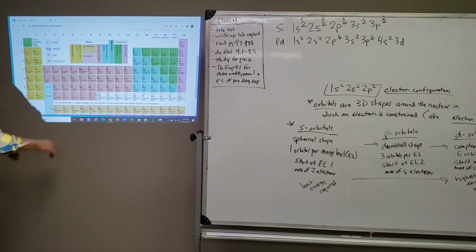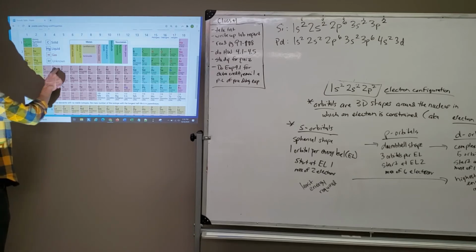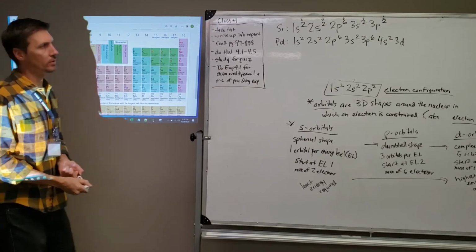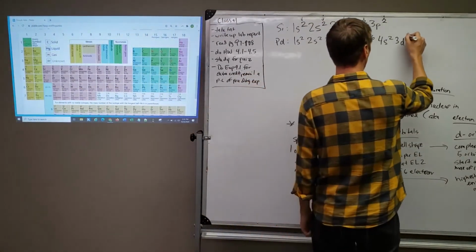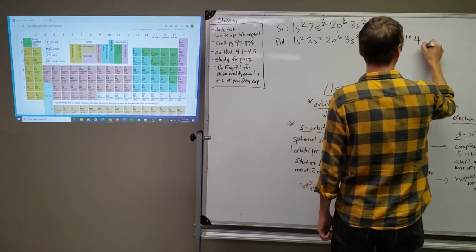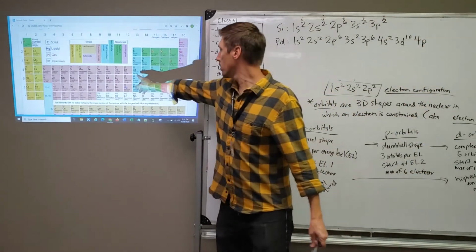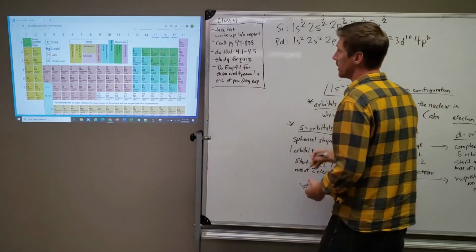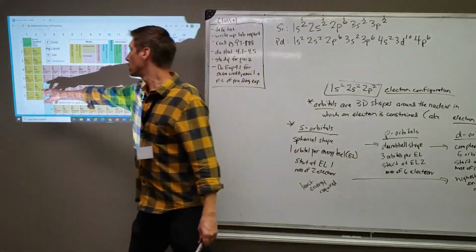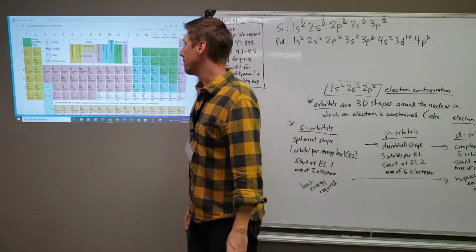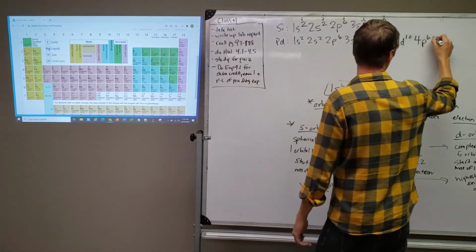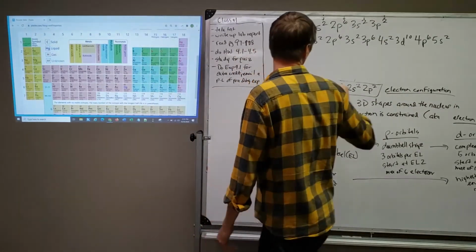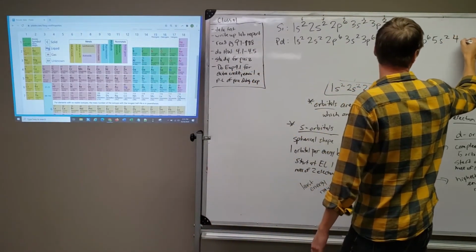So we're going to count over, see if we get to palladium. 1, 2, 3, 4, 5, 6, 7, 8, 9, 10. We didn't hit palladium yet, so this 3d orbital is full. Next, we hit the 4p orbital. 1, 2, 3, 4, 5, 6. It's full as well. So we jump down to row number 5. Over here, rubidium. 5s is also full. 5s2. And then we hit the 4d orbital.